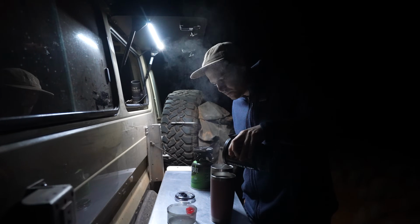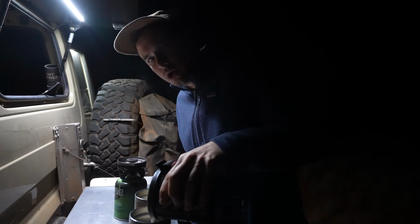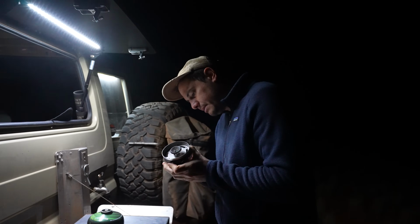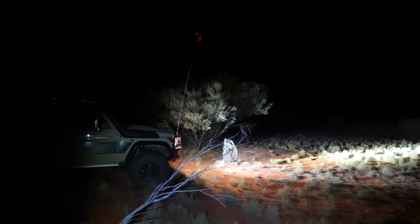It's bright and early. What time is it? 5 o'clock. So we're going to try and get on the road, obviously, before sunrise, and smash some K's out and get to Alice. Get a Jetboil. They are so good. They're a bloody lifesaver for things like this. Might be using it a few times today, maybe. So your tracks came through here? Okay, yep. Through there.